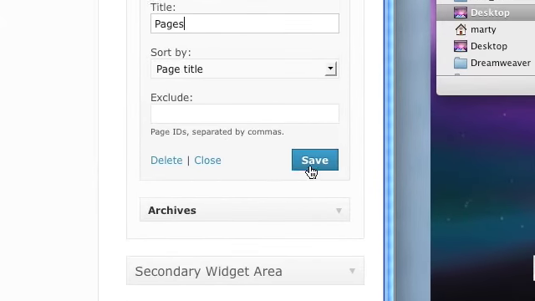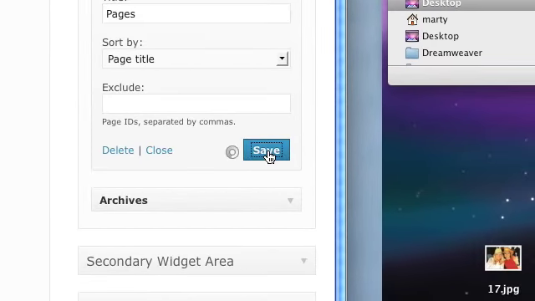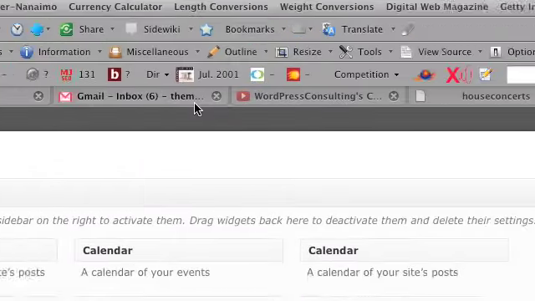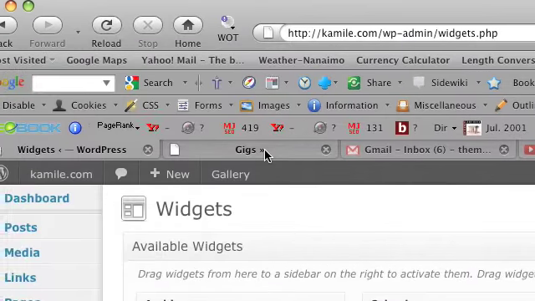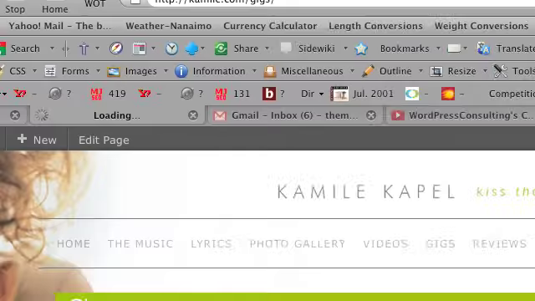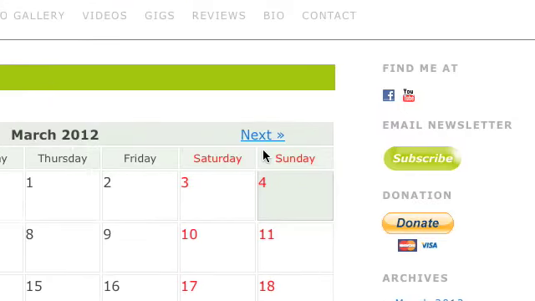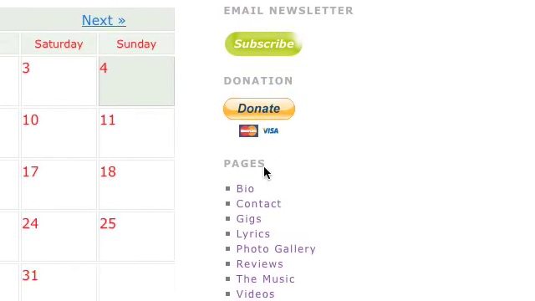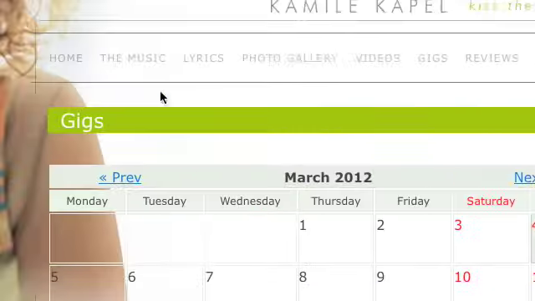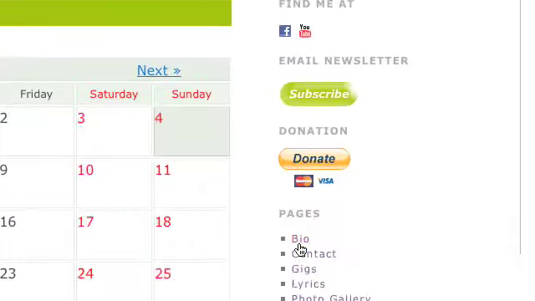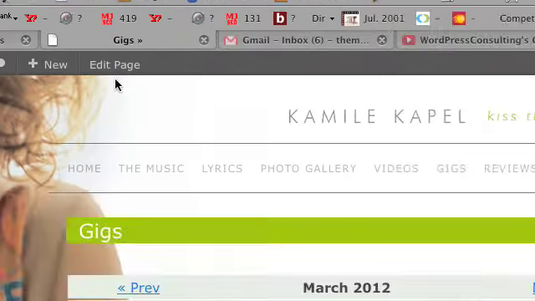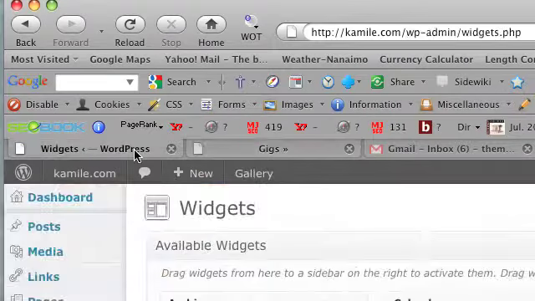I could exclude some of the pages if I want. I'm going to save, and then you'll see on your page on the sidebar, well, I'll have to refresh for a sec. There we have pages. There's all the same pages that are up top. You have those pages on your sidebar because we put that as a widget.